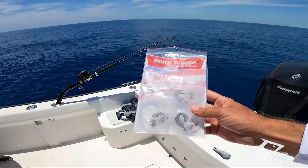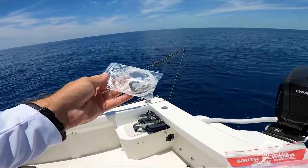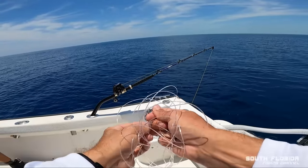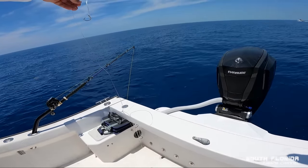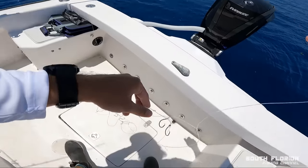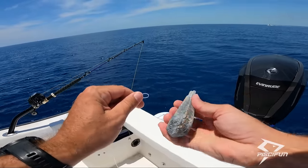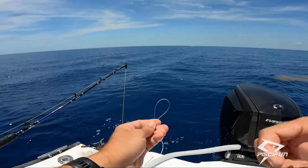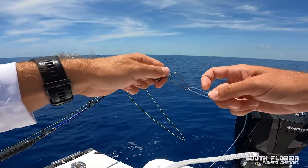All right, we're gonna put on a chicken rig. These are actually our new chicken rigs. We have the smaller hooks on them now because I'd like to catch some vermilion snapper. All right, we got 5 hooks on this chicken rig: 1, 2, 3, 4, 5. On the bottom, there's a loop, and you loop it through your weight. This is a 32-ounce weight here. Then on the other end of it is another loop, which you just put your snap swivel on.